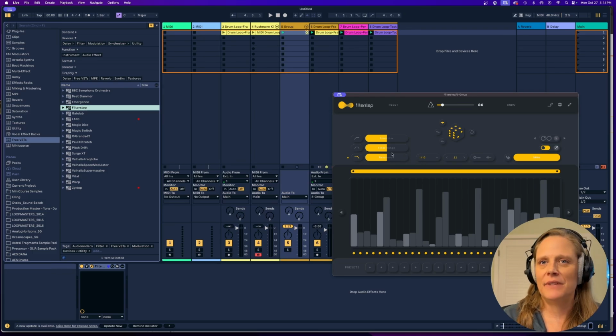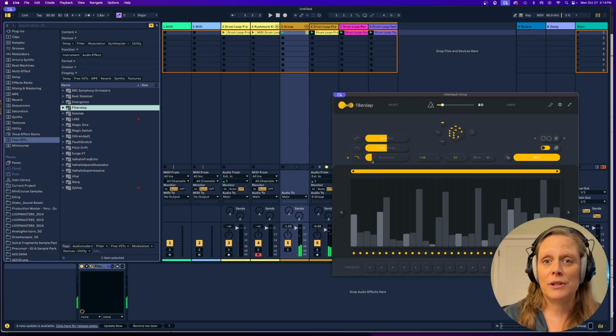It's a free VST, and it's pretty cool because you can set the resonance and the range and how smooth it is, and how fast or slow it's going. It's great, and it's free, and free is great, and it works great. So I'm going to turn the resonance down a little bit.